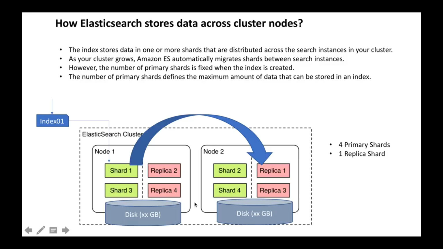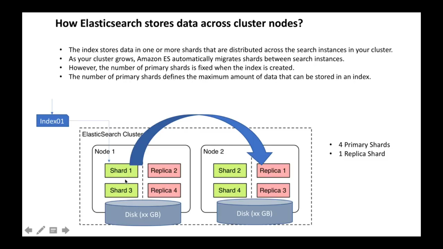One important thing to remember: how big the shards can go depends on the actual underlying disk size. If you have a 50 GB disk, you can create 1000 shards, but you cannot store more than 50 GB of data. That's the limitation actually. So you can create as many shards and as many replicas as you like, but all of it comes under the actual disk size. And in fact, you can have more than one replica also.